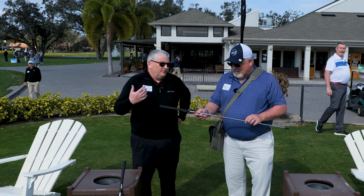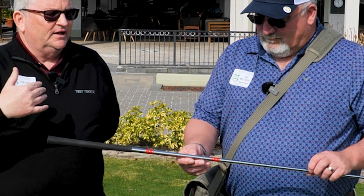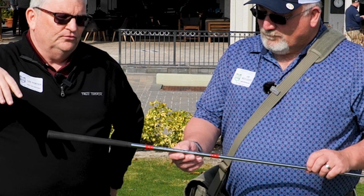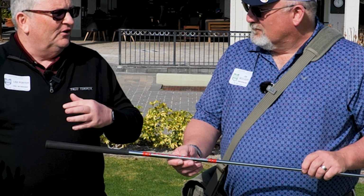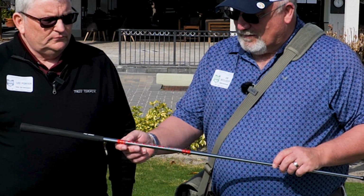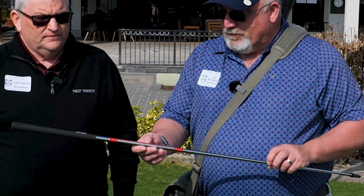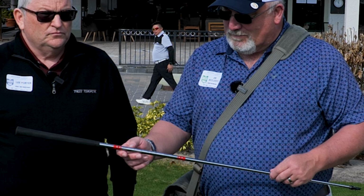Basically, with all of our launch categories, we have the 100 through the 400. They're all different colors. So from higher launch to lower launch, we wanted to make it red so it fits into that and comes in line with the rest of our products. For those of you that are logo sensitive, it has the red logo, but on the back side you're still going to have the bands, which isn't obtrusive at all.